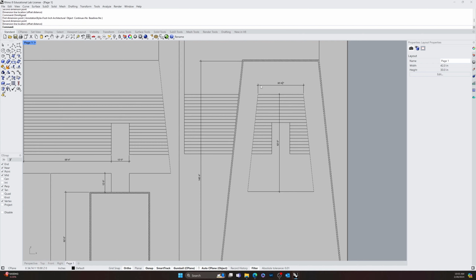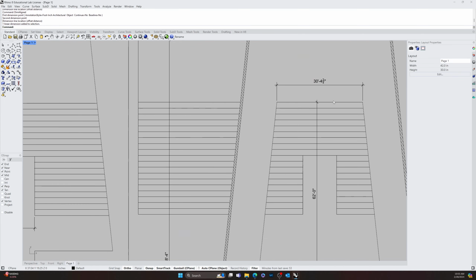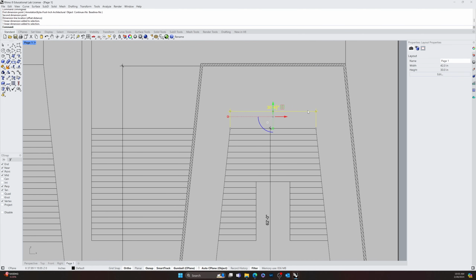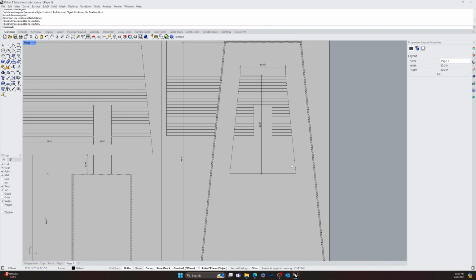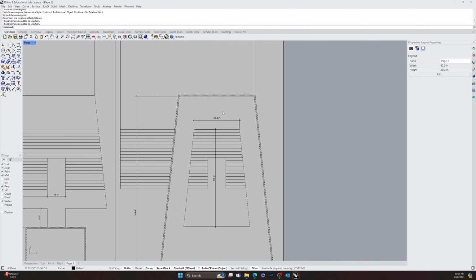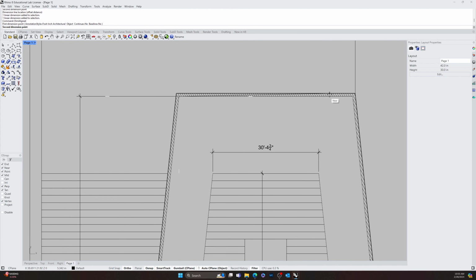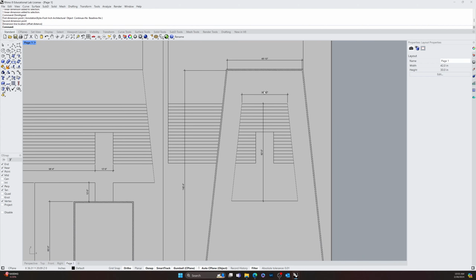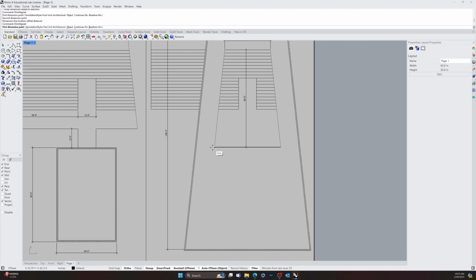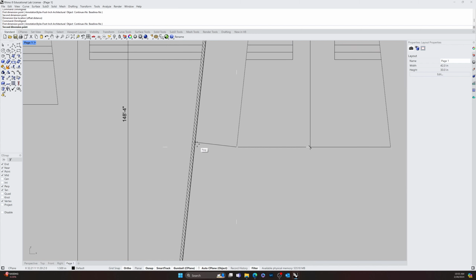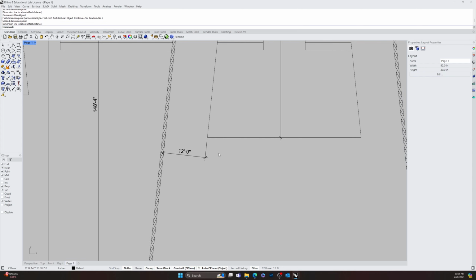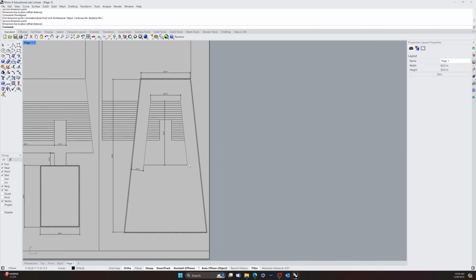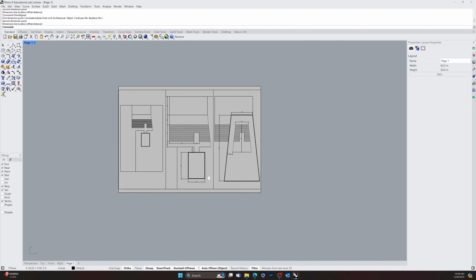And you can see because we used grids, most of the stuff actually came out pretty good. This 30-foot 4 3/4 is a little funky, but that's just because the angle of this wall goes back, and I'm sure this dimension is not going to be a nice even 49-foot 10, right? And then how big is our offset? 12 feet. So you can see that's a dim aligned there, and it gives me that 12-foot dimension on that angle there. Okay.